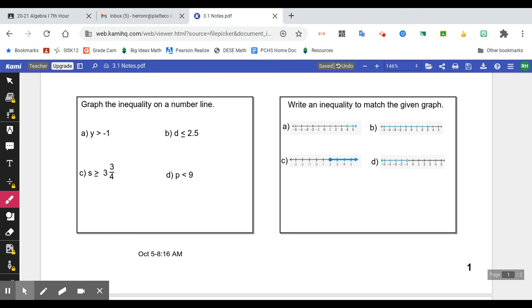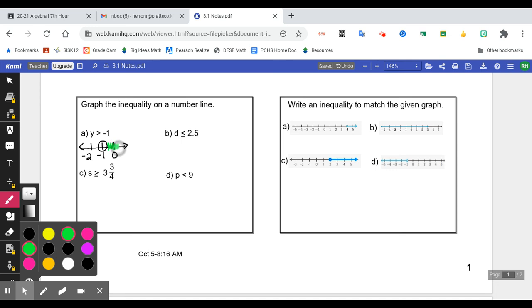So graphing on a number line, we're just going to practice real quick doing a little bit of that with just one number. So negative 1 is where I need to have on my line. Again, you just need to put 2 or 3 little hash marks. And remember, if it's negative, it counts backwards. This would be negative 2, negative 1, 0, and so forth. This is a greater than symbol, so it's an open circle because it doesn't include that number. And greater than would be going to the right. These are all bigger numbers than what we have there. Okay. All right, let's go to the next one.